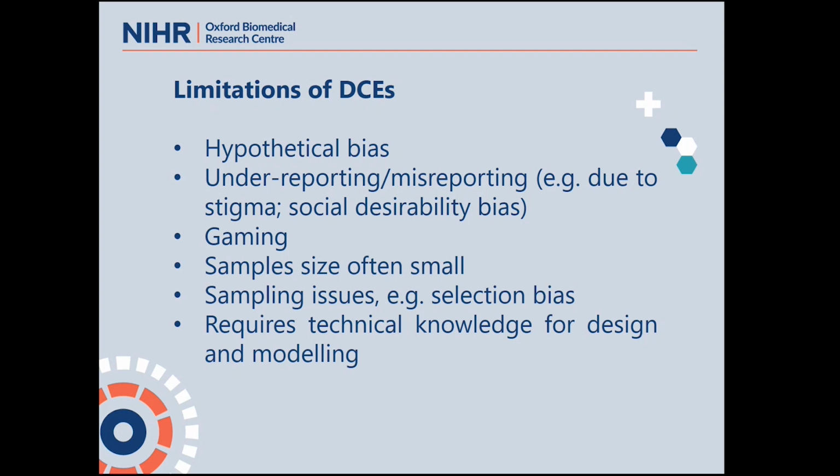And then we have things like sampling issues, like selection bias. Is there a certain kind of person that chooses to take an experiment? If I am collecting data online, is there a certain type of person that chooses to take an experiment on an online platform? And is that kind of person different to those in the general population, or the population I'm interested in? If they are, we have potential selection bias issues. And of course, we need a lot of technical knowledge for both the design stage and the modelling as well. It's not costless, I think, in that regard.